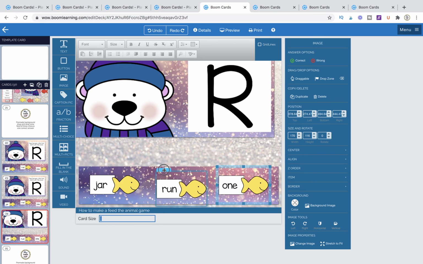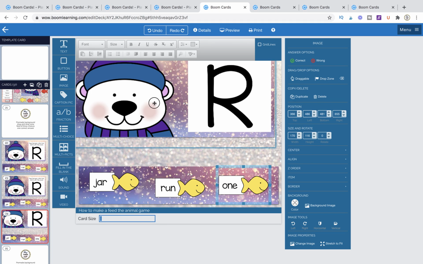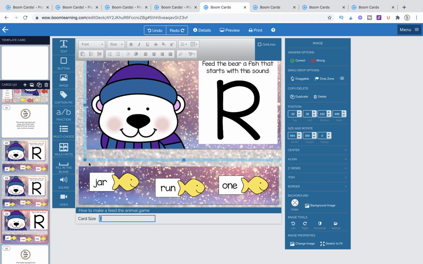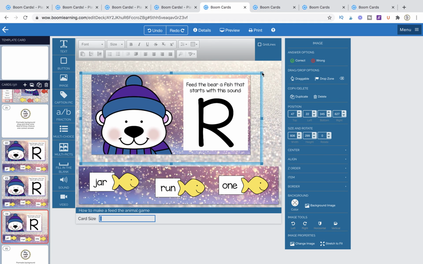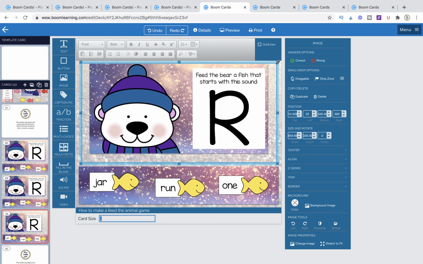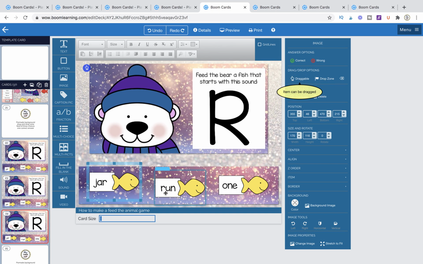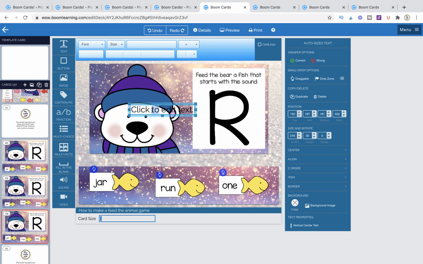Now, if you wanted to randomize these, you could use the same caption pick thing that we just learned how to do, but we're not going to do that on this one. All right, so this one is another draggable image that I created in Keynote, but once again, you can make this in the Boom Workstation as well. All right, so we need to make sure this is draggable, and then we need to click on all of these and make them draggable as well. Okay, now we do need a drop zone, so actually I take that back. Don't make this one draggable yet. We want to put our drop zone there.